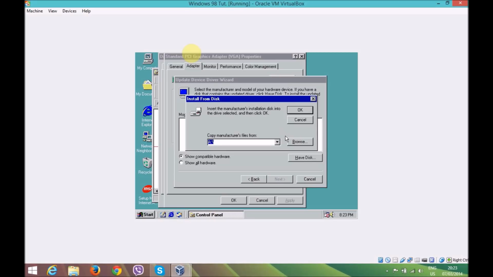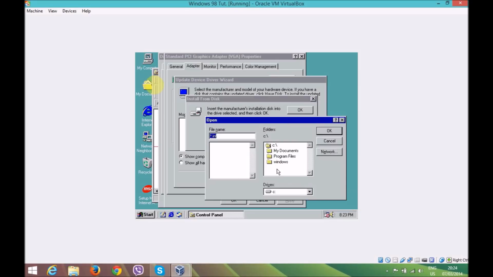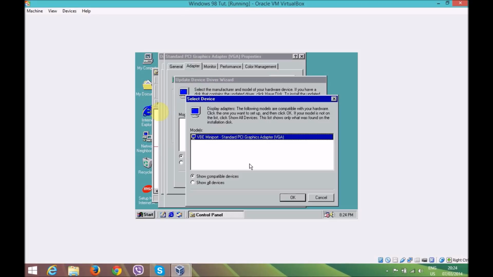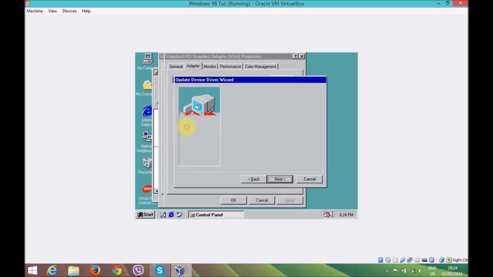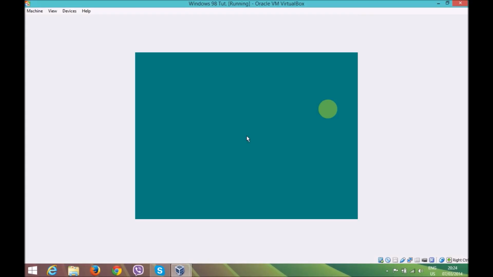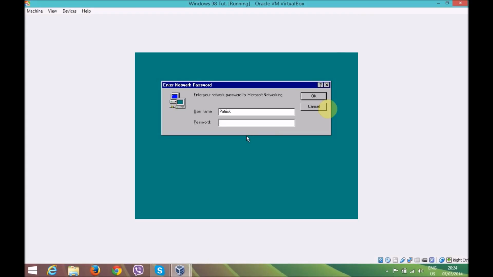So we're going to click on Browse, and then we need to select the disk drive. I'm going to double click on here, and then select the uni folder and click on OK. OK again. So this should be in the address in there, so you can click on OK, and it will see VBE Miniport, so just click on OK, next, and it will install. So you just click on Finish, then Apply, then Close, and you'll need to restart the machine. So for your viewing pleasure, I'm going to leave it with some nice reminiscent Windows 98 music. Well, that was quick. No need for music then.